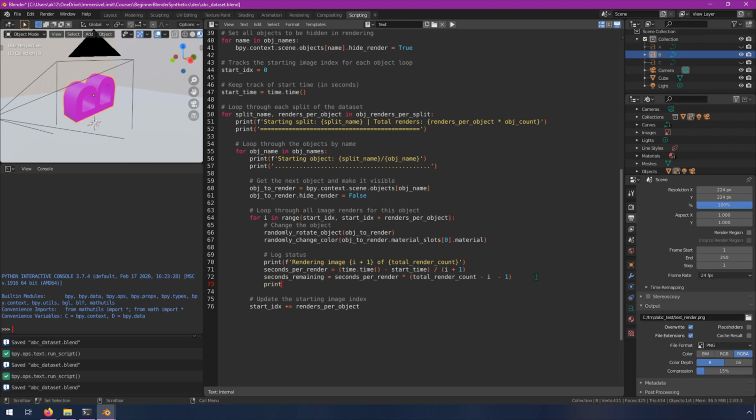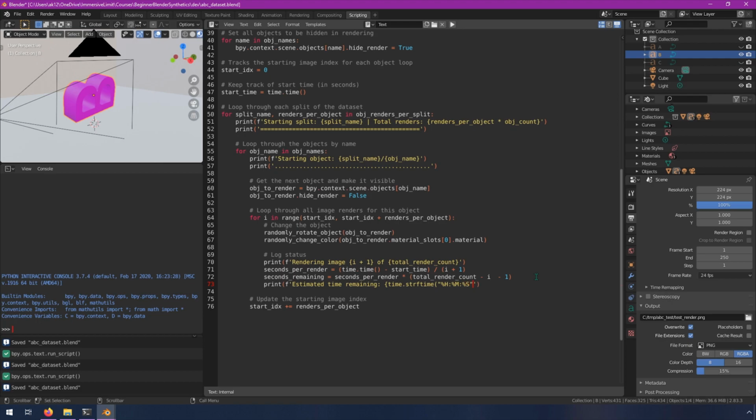So now let's print it out. We're going to print an f-string, and in quotes we are going to say estimated time remaining, colon, and then in curly brackets, we're going to say time.strftime, and then we're going to pass in %H colon %M colon %S, in quotes like that.